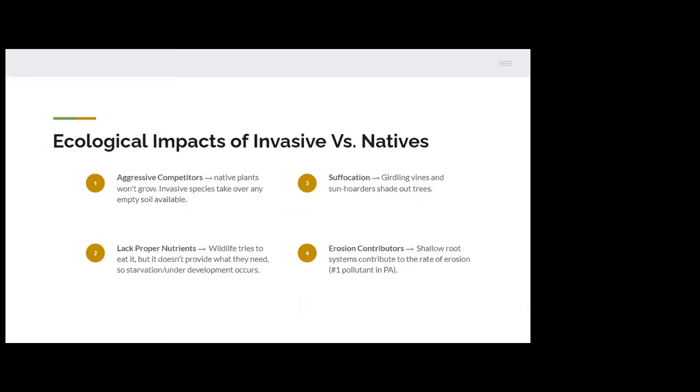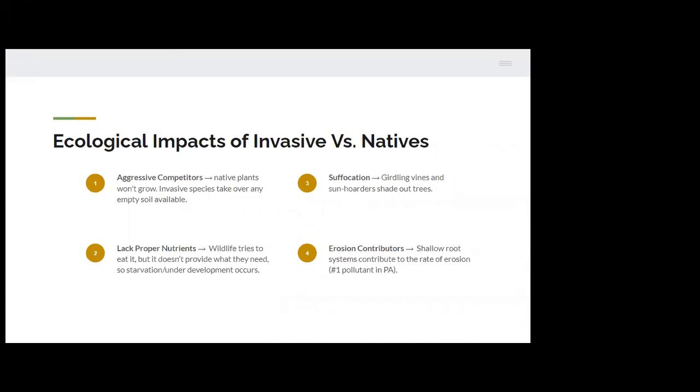So many of them also lack proper nutrients. There are many times where deer or other herbivores may try to eat this invasive plant, and then they'll think, oh, wow, I'm full. My stomach feels full because I am ingesting matter. But they're not getting the nutrients they require, and therefore they starve, or stunted development occurs.